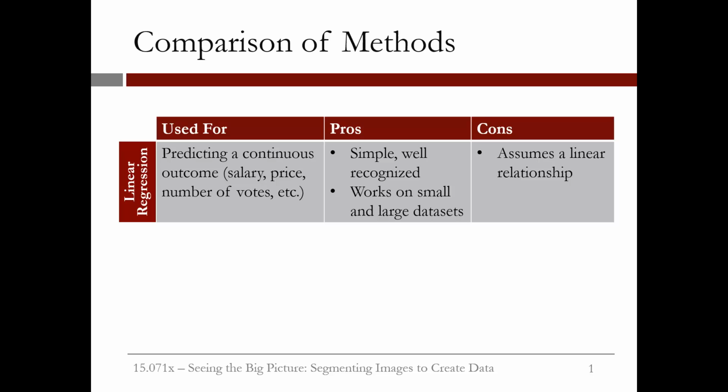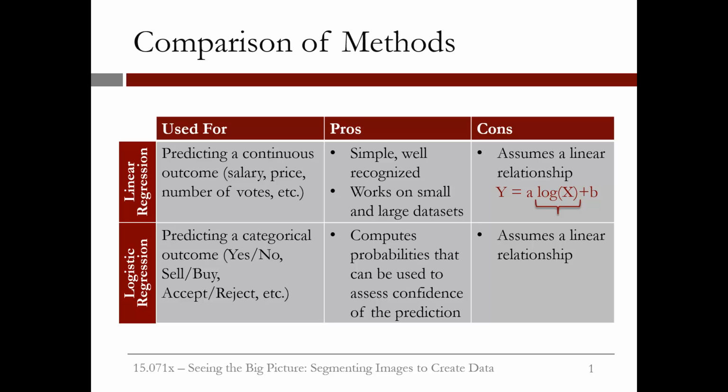The downside is that it assumes a linear relationship. If we have a nonlinear relationship, we need to add variables to our analysis. For instance, suppose y equals a log x plus b, where x is data and y is what we need to predict. To be able to find the coefficients a and b through linear regression, we need to view log x as a new variable. Remember that we did this in the Google Flu homework problem.